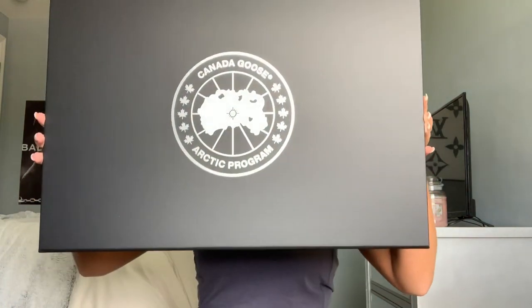I'll show you how the package came. It came in a big brown outer box, and then inside was this box — it's really smooth, super luxurious, feels so nice. Inside the box comes a pamphlet with all your receipts, a garment bag, and also a hanger, which I have my jacket on right here.